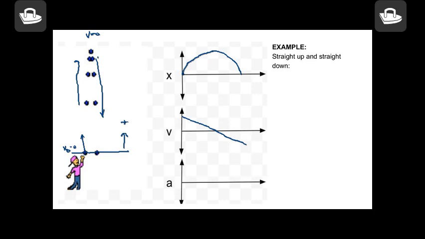In fact, if I flip this color here, this dotted line is going to represent the same instant in time. I'll extend that all the way down to acceleration. And then finally, if we look at the slope of our velocity time graph, which is constant the entire way, we see a constant negative acceleration. In fact, that value would be minus 10 meters per second squared. So these are the position, velocity, and acceleration graphs. They are identical to a cart going up and down the ramp. It's just we don't have a ramp now. We just have throwing something up in the air and coming back down.